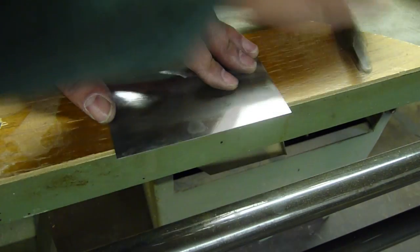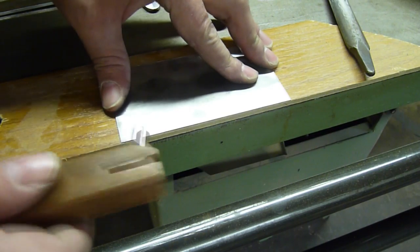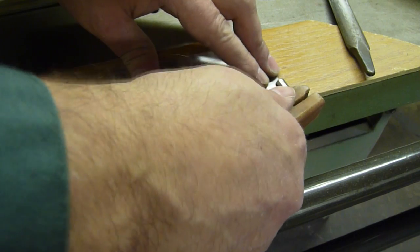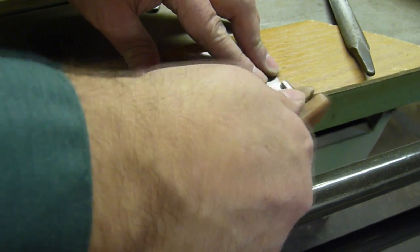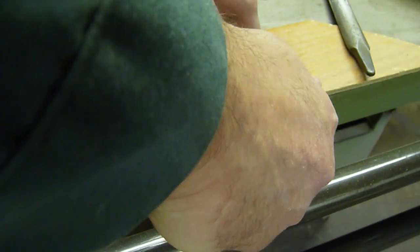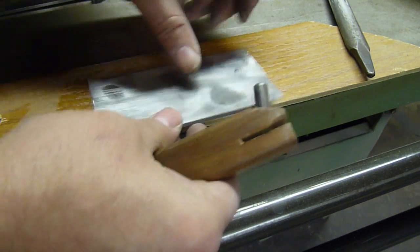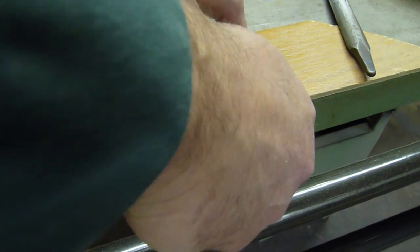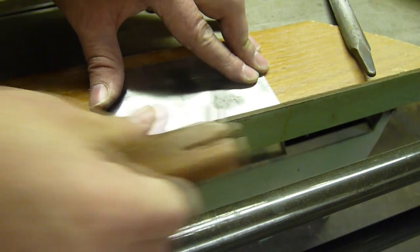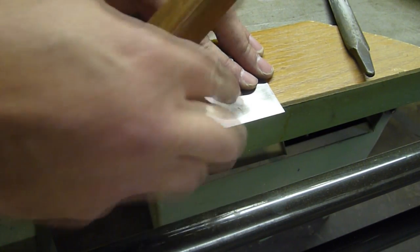So I'm just going to use the StuMac tool to show you how this goes. I set it up on the edge, and here is our hardened piece of metal. I'm just going to stroke it with it laying flat, and I'm putting some real heavy pressure on this. And I'm going to do the same to the other side. There we go. And now we're going to turn the hook. Yeah, I can feel the hook there.